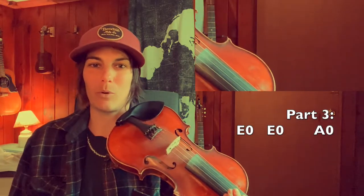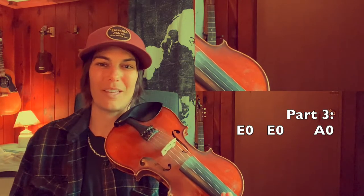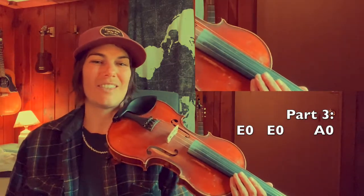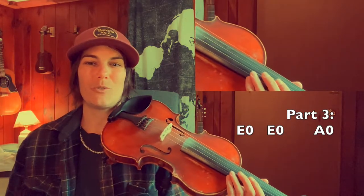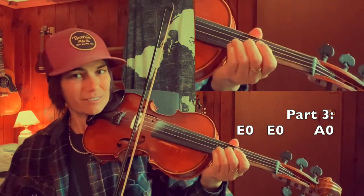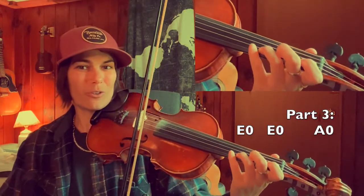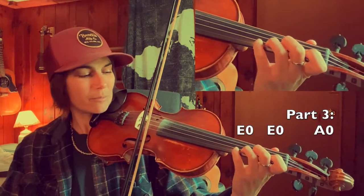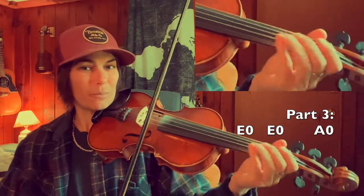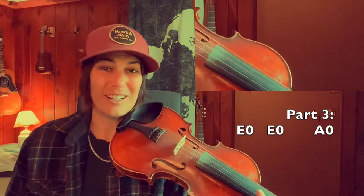And if you're struggling with both of those, you can just play open E. It's no problem at all. Just play open E. So the only reason not to play open E is you can't slide into it. So when you're playing second finger in third position, you can slide when you're using your fourth finger in first position on the A string. You can slide into it, but you can't slide into an open E string. It's still fine. It's still gonna sound good.